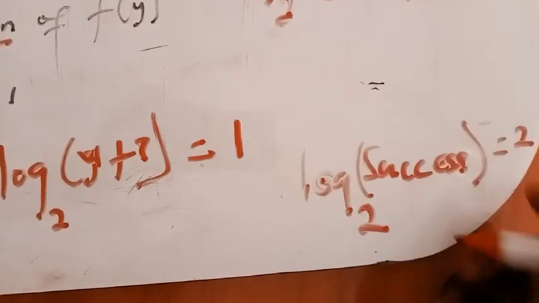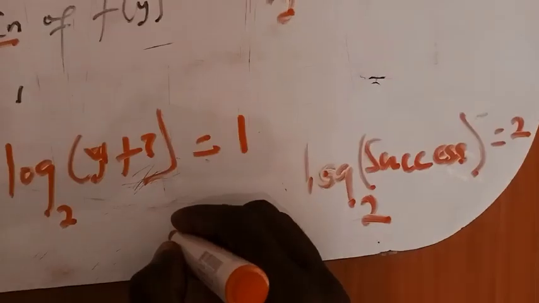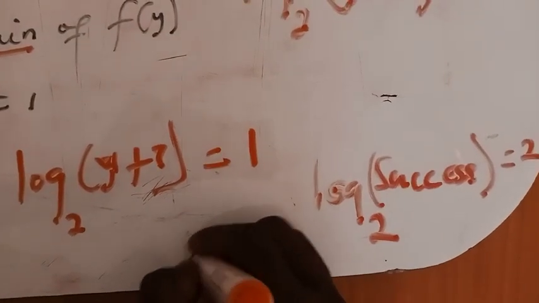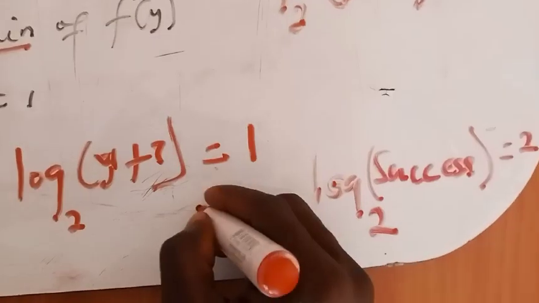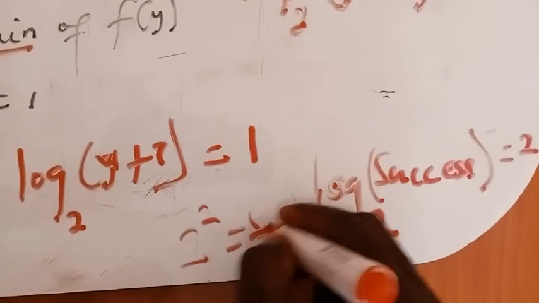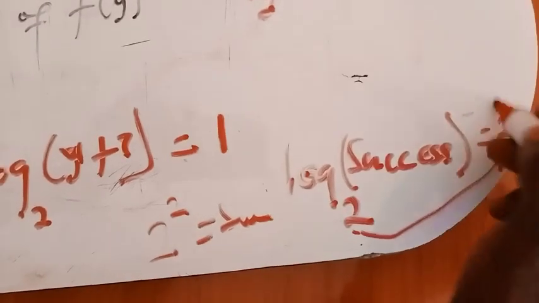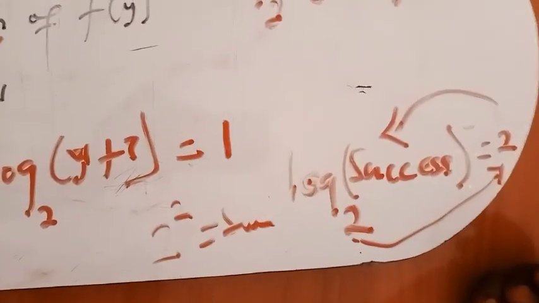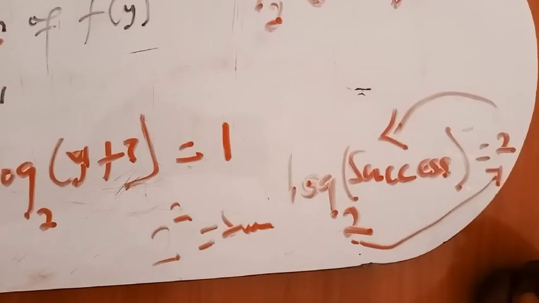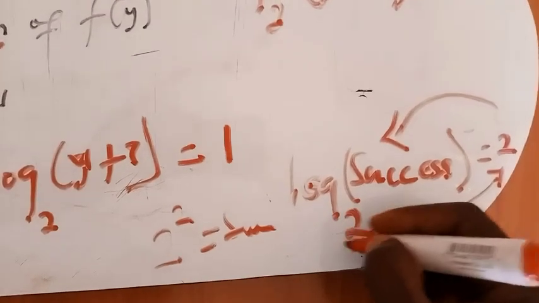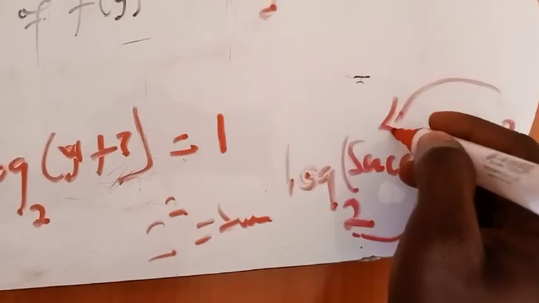So maybe let's say every 2 days, you have to spend like 2 hours, right? So in order to determine the success, the base goes to the answer here, and then the answer determines the success, the outcome. So this is how it goes: the base raised to the exponent, and then the success.